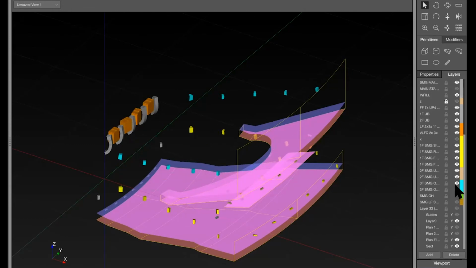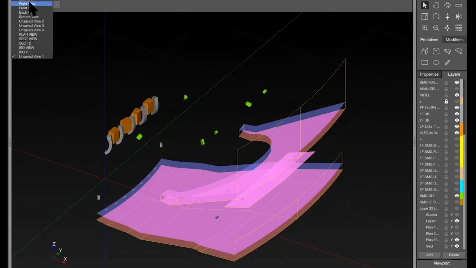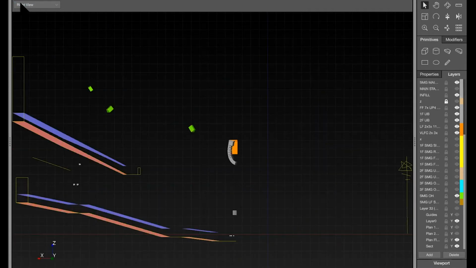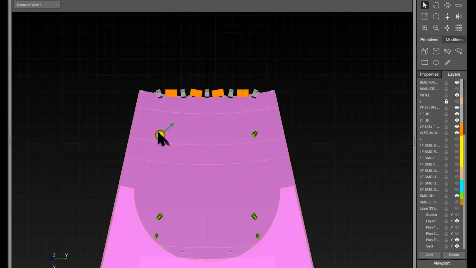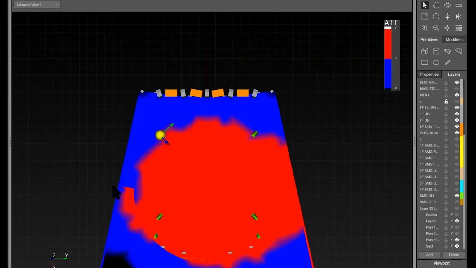Yeah. Now for the overheads, maybe let's turn off a bunch of the laterals right now so you can just see the overheads. So that's the overheads. Here's what's going on there. The two big greens that you see are firing down onto the floor. You can go ahead and shoot one of those. Just go ahead and predict that while we're here. That's going to cover a huge part of the floor because it's big and high. So we put a single powerful speaker in there that can cover pretty much the whole room.